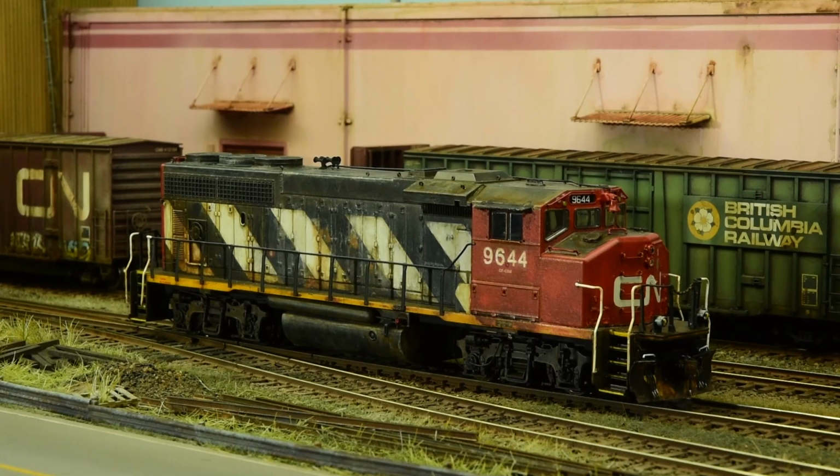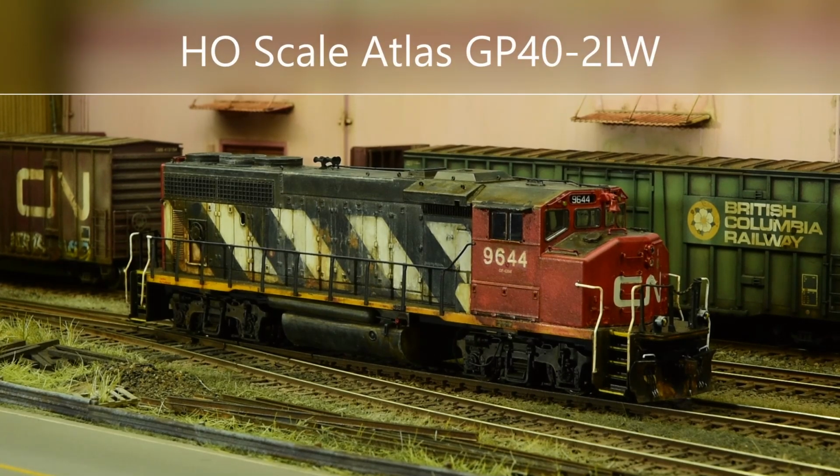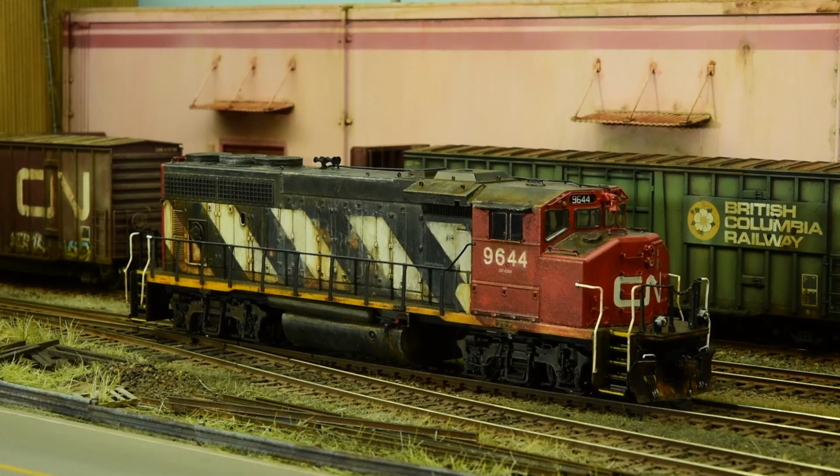So this is the final on the GP40-2CN unit. I've been raking over the coals for, oh, I don't know, I've had it for a couple of years. It was relegated to a parts box. I have some newer units I was going to do and use it just for a backup for parts, but I thought, I might as well use it as a project, right?